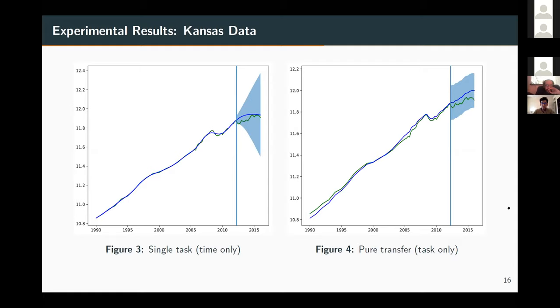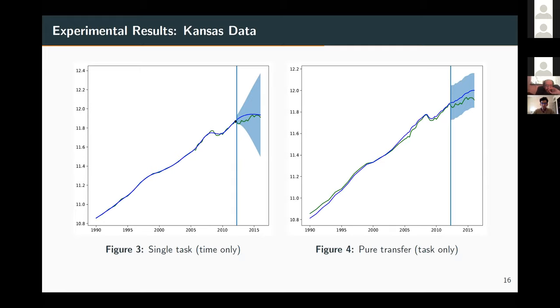And then applying MTGPs to the actual data, not the simulated and then drawn data, we see that there's a trade-off between using an MTGP that favors a single task or time series only model and one that favors a pure transfer or synthetic control style model. In the MTGP setting this corresponds to setting theta to be an identity matrix, so you're basically just ignoring it, and you're only fitting that kernel K. And so what we see is it gets very nice pre-treatment fit, and then the uncertainty, as you would like to see, grows over time.